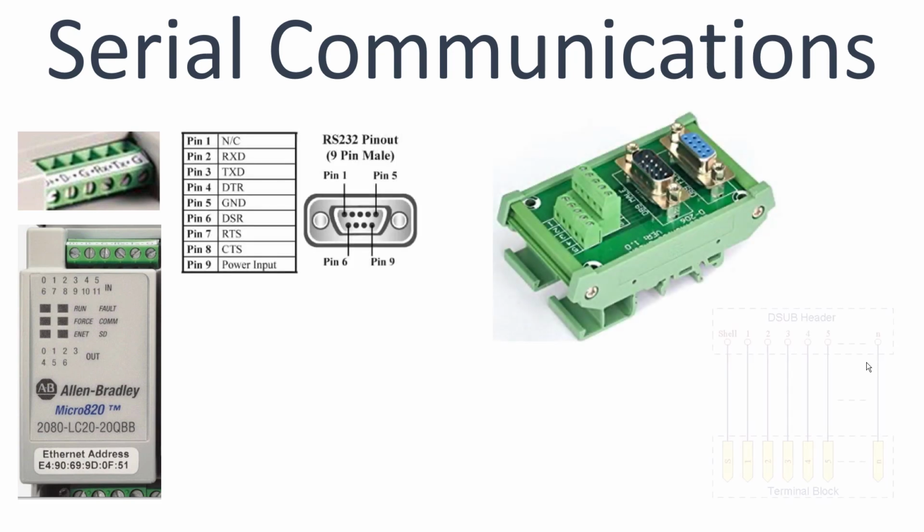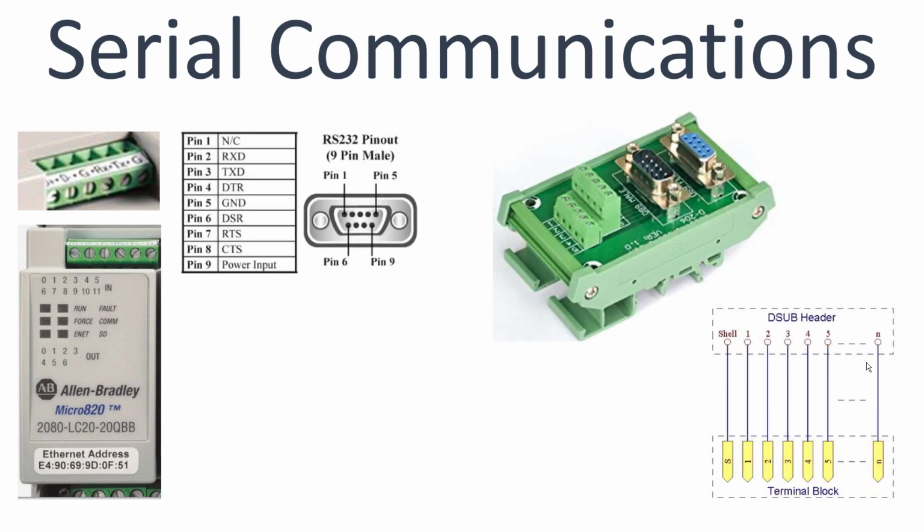And this is the pin out. Now what I did, because the 820 does not have a conventional connector, I purchased one of these. I think they were $12 to $15. It snaps right on a DIN rail. And then I ran 3 conductors from G, TX, and RX over to the appropriate terminals on this terminal strip, and then I can plug a male or a female sub-D shell coming from my USB to RS-232 adapter.